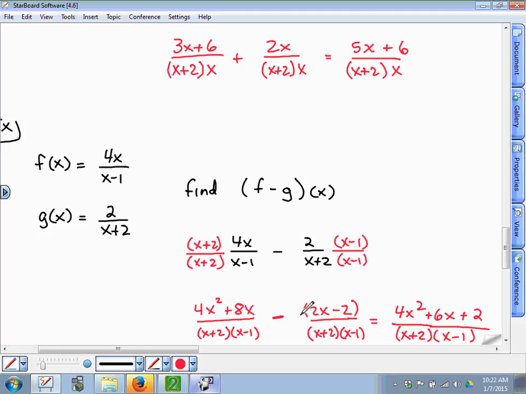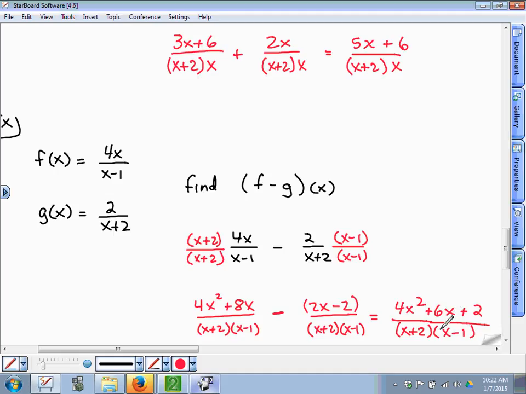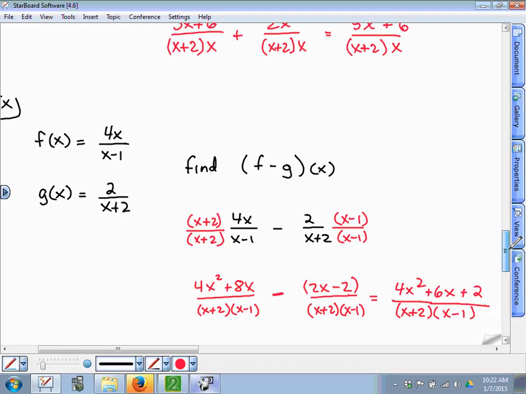Now, you guys know MyMathLab can be a bit picky. I don't know if they're going to want you to keep the denominator in parentheses or if they're going to want you to multiply that out. If it doesn't like this answer, they may want you to multiply that together. Yeah, I'd accept this. Sometimes this one doesn't, but sometimes it does.